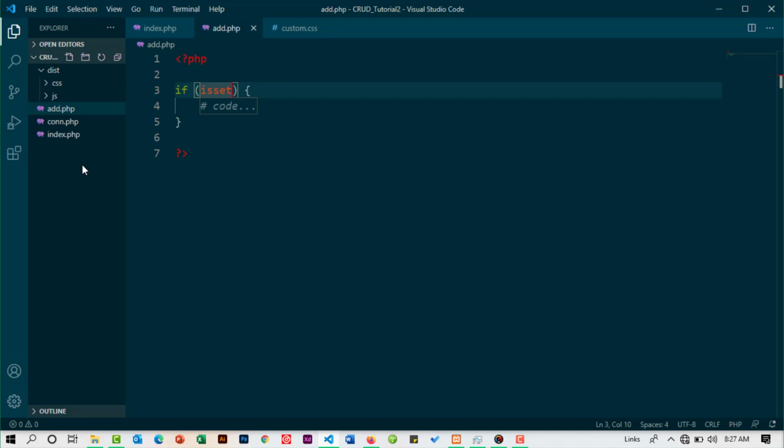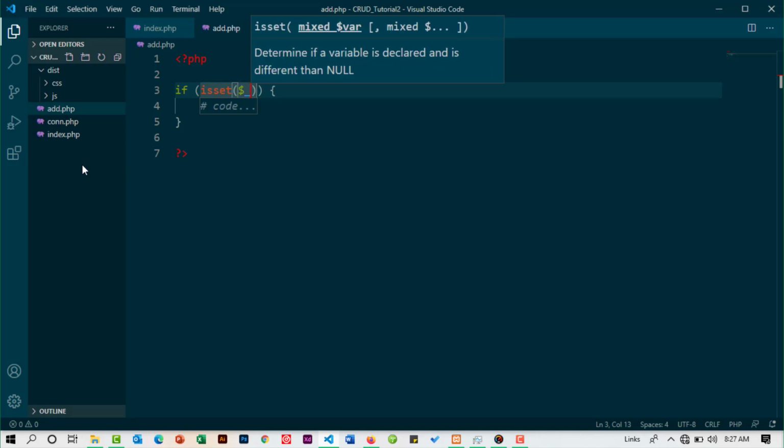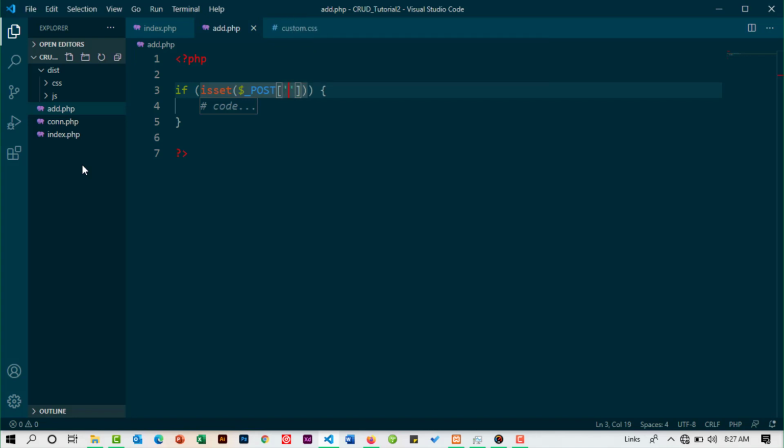So I'm just going to have another set of brackets there, and then the POST. This should be in capital letters, the word POST. And because we are testing whether the submit button was clicked, and we gave the button a name of submit, we're going to have submit in single quotes here. So that is the name submit.